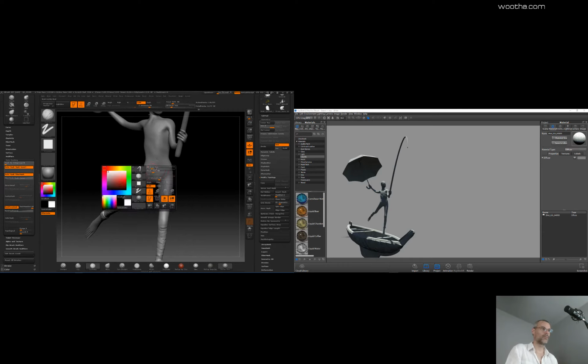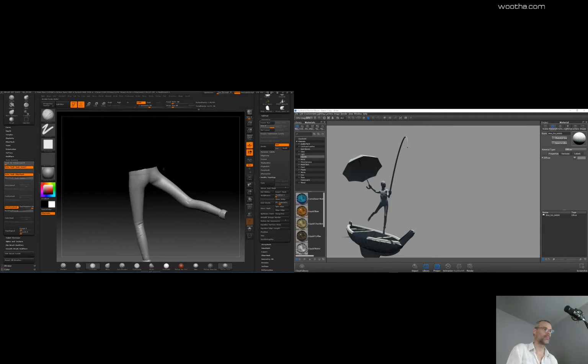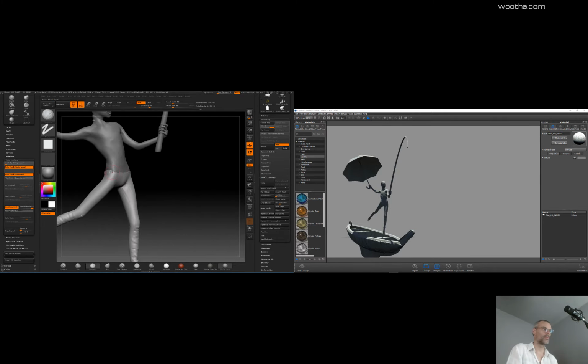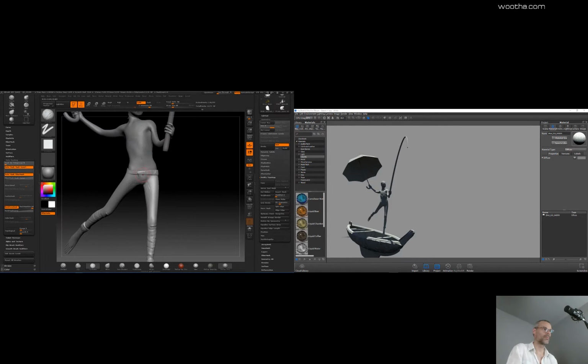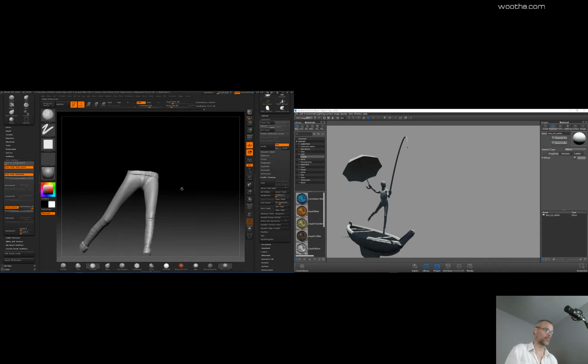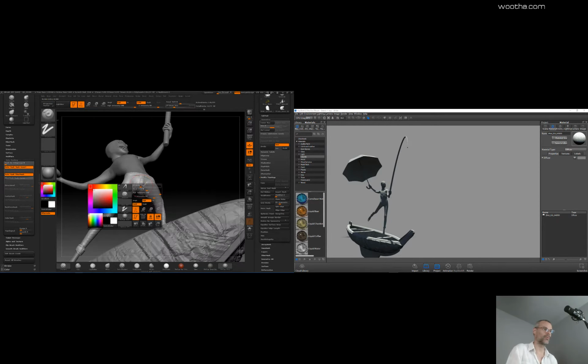Just while I'm at it, let's add a suggestion of a belt. Sorry for the weird shape.